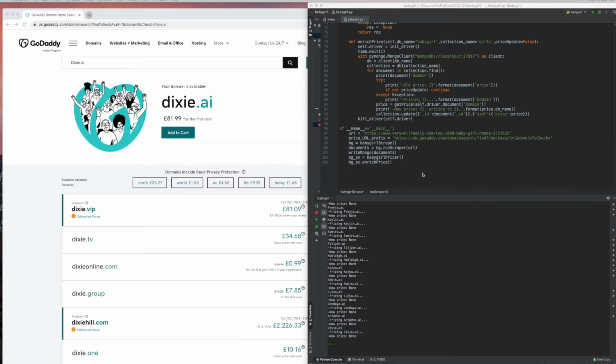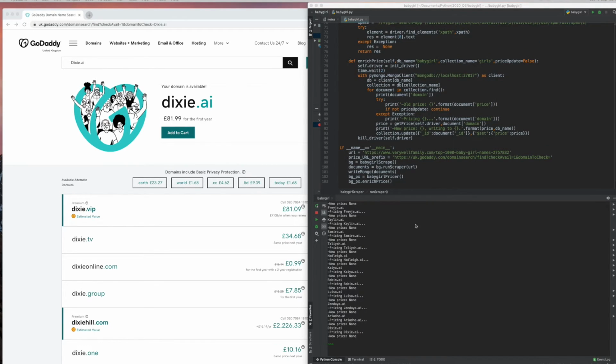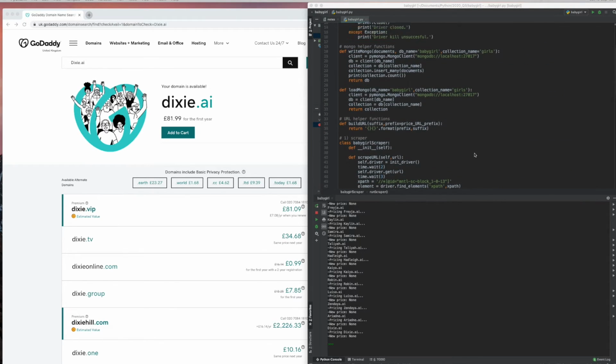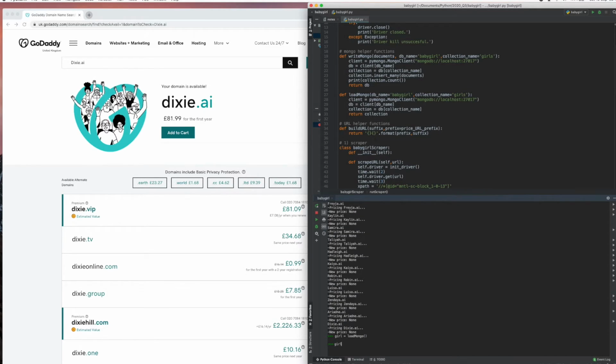So finally that's done, and we can explore the dataset. We try and load the Mongo database, and quickly see that, great, there are 2,000 documents within the Baby Girl collection.